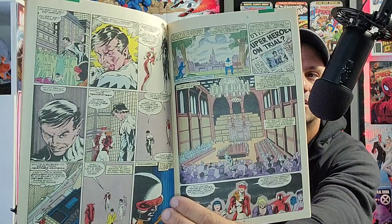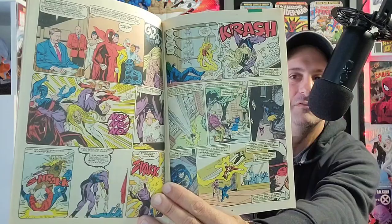I also grabbed Alpha Flight issue 87. Again, the reason I picked it up was the X-Men and Wolverine connection. Really nice looking cover. Smell test — smells like air, smells like grapes, I don't know. Here's the interior artwork. How many of you guys are Alpha Flight fans? Let me know in the comments. I think I only have issue one besides these two I just picked up. Another two dollar and fifty cent comic.